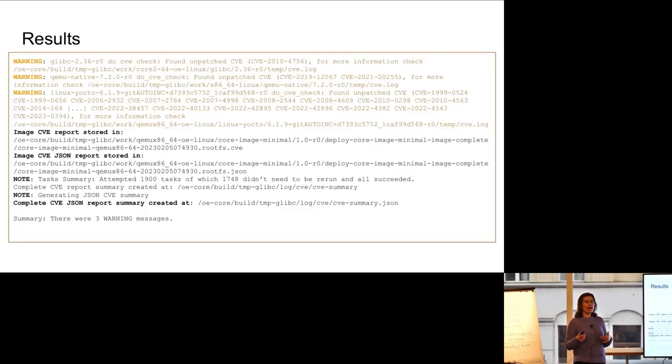And the result, a little bit reformatted to make it easier to understand. What you are getting is a warning for every unfixed CVE that is in your build. Here for the Linux kernel, I removed most of them because there are too many. This is from the build of OpenEmbedded from Friday. So we have a warning on glibc, QEMU, and linux-yocto. Then we get the links to the CVE reports, and I'm going to explain that in more detail later. We have two formats and we have two types of images, but I'm going to get to that. And the reports are saved in separate files that you can post-process later.